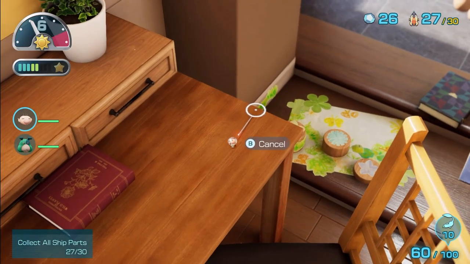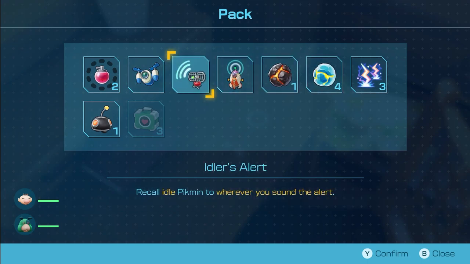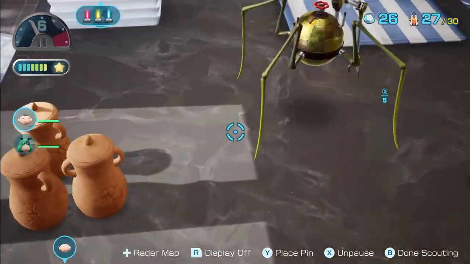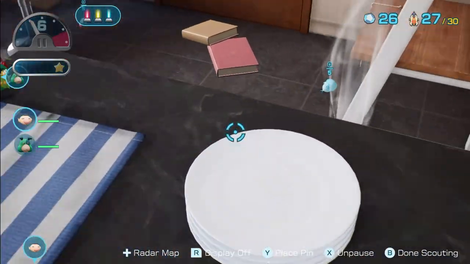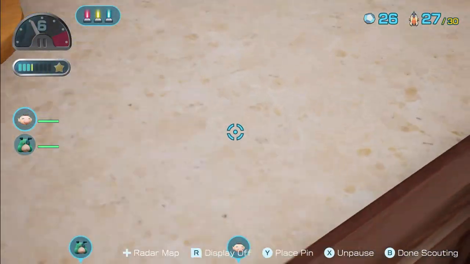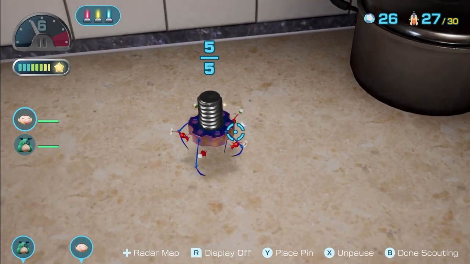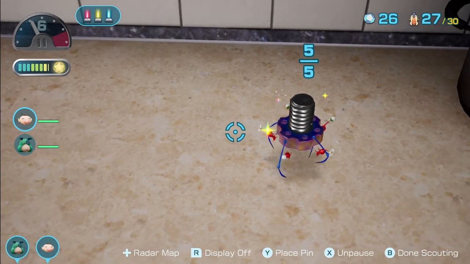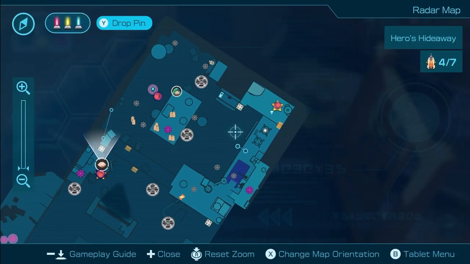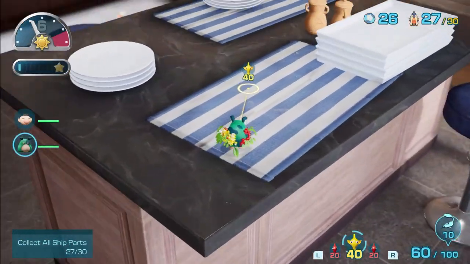Olimar, go. Wait. Do I have the surveyor's thing? I do. We're gonna pause time real quick. Make sure that they're not dying. Okay, you're chill. You're cool. What is going on? Oh! Okay. That is an easy fix, and really all that's needed is Olimar's involvement.